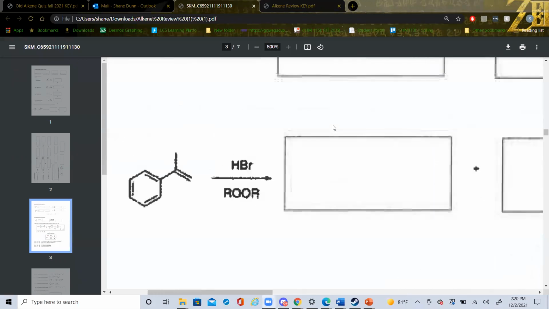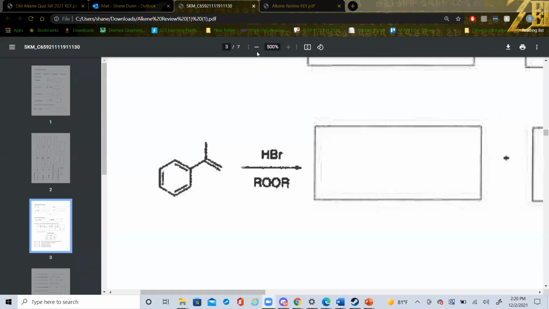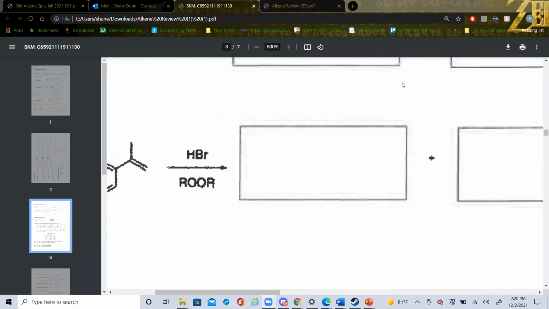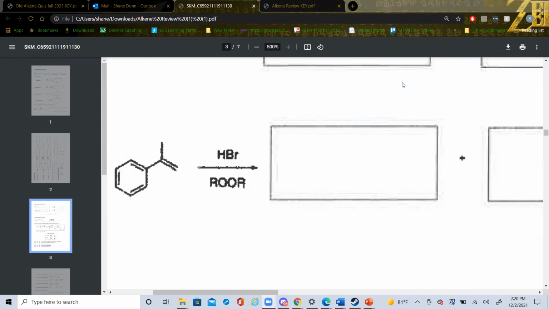The reason why I say it's not chiral, for those of you who remember, is chiral needs 4 different groups. If the bromine does go here, it is a carbon attached to a bromine, attached to a carbon, which is fine, that's 2. Then it has 2 hydrogens here, which would not be good for business. Yeah, it looks like this. Bromine, carbon, and then 2 hydrogens. So, not good.